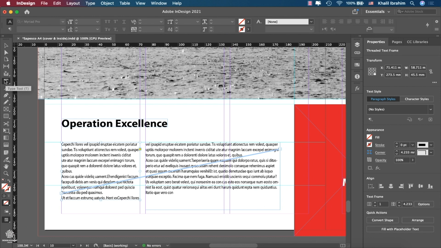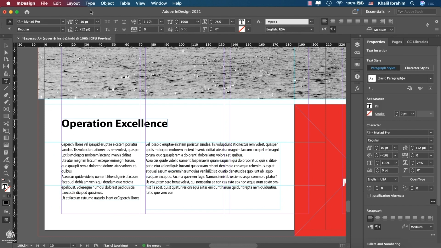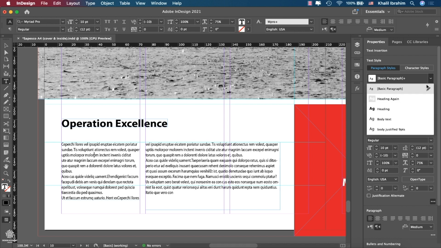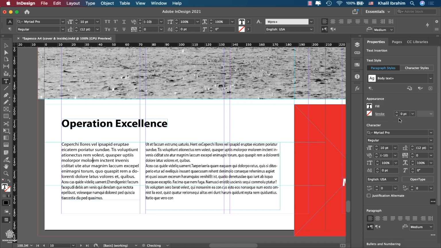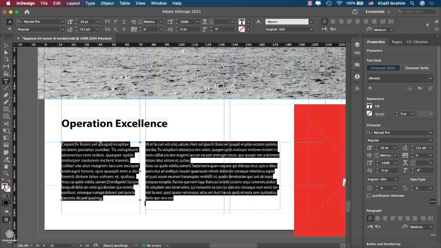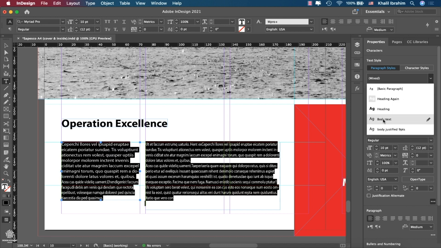Selecting type tool and selecting my text to make sure that I have the right size. For my font, I have 10 points and 12 points leading, and I have the right font as well. And I can save that one as a style by holding or pressing Alt or Option key and clicking on that plus. And I'll name that one as body or body text or so. And I also can apply that one to make sure I have the same style. However, as you can see, guys, that style is only applied to that paragraph within our text. So in order to apply that body style to the entire text, we need to highlight everything, pressing Command or Control A, then go into paragraph style, selecting body text.